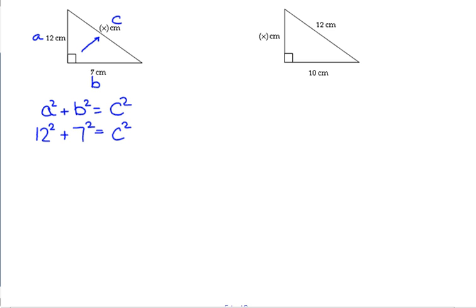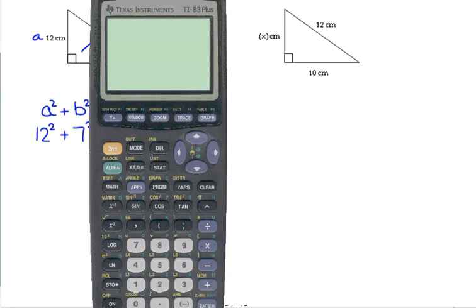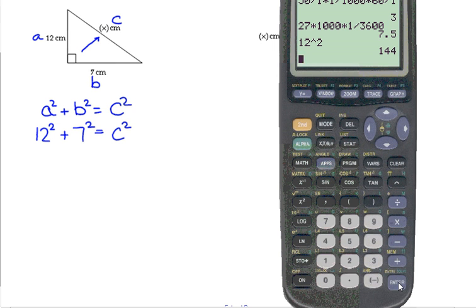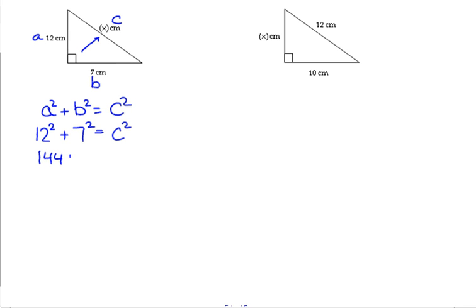Okay, square button on your calculator. You should probably know these squares, but I'm going to show you how to do this all in one step later. So 12 squared, you have two options. The x squared is the squared button, or you can go 12 hat power 2. It's the same thing. So this hat is the power of, or 12 squared. It's only one button. Okay, so 144 plus, what's 7 squared? 49.